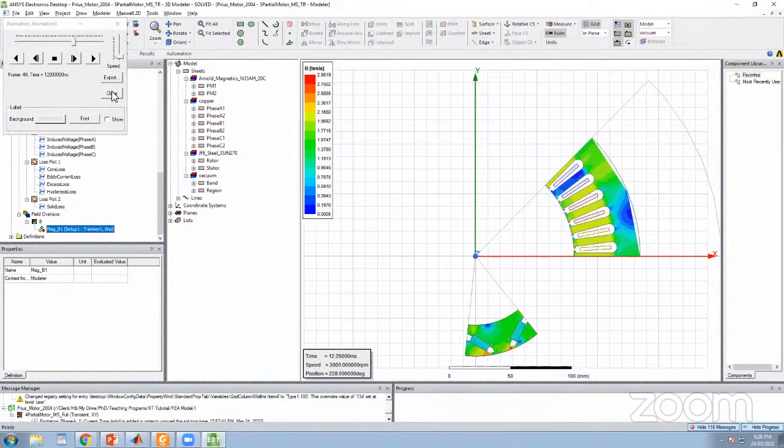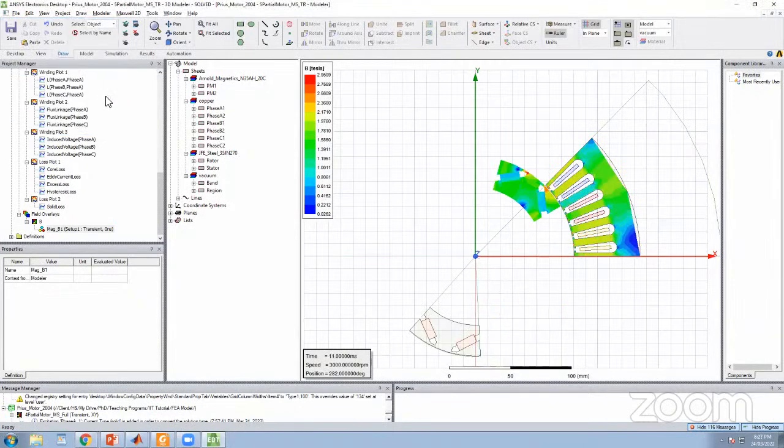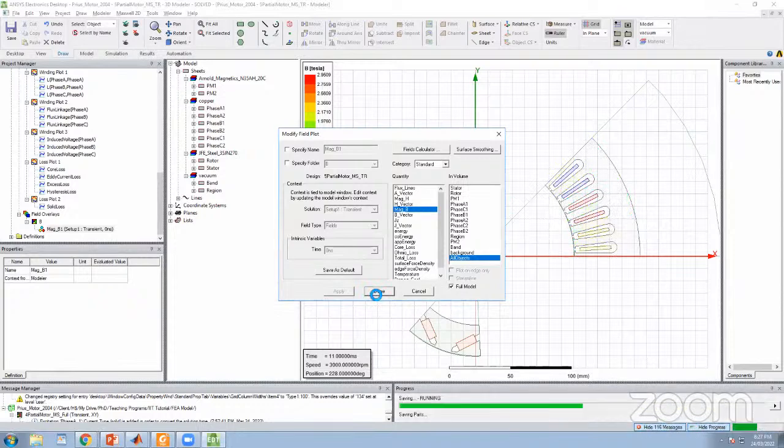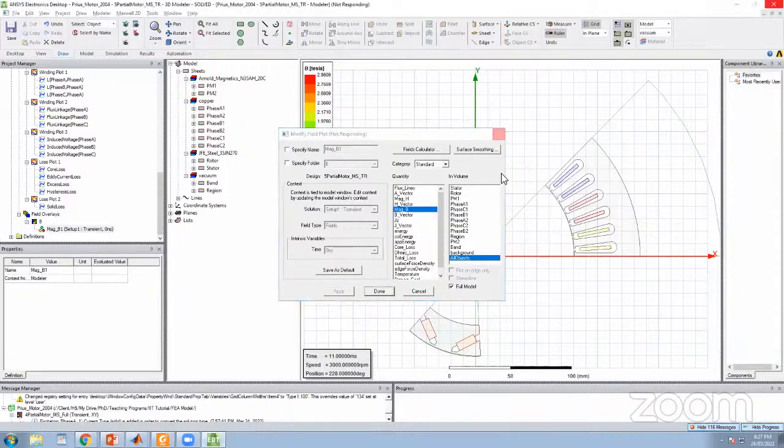Actually, it's better to plot it as a full model. My computer's frozen again, but please go to the shared Google Drive and download the Simulink model.